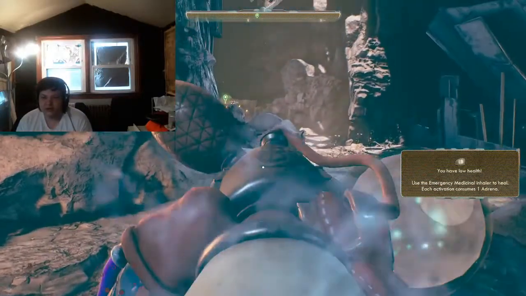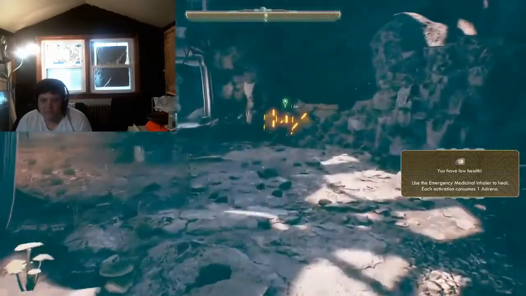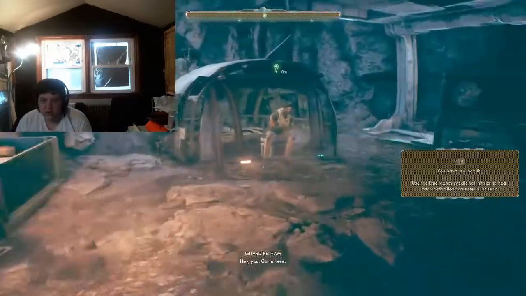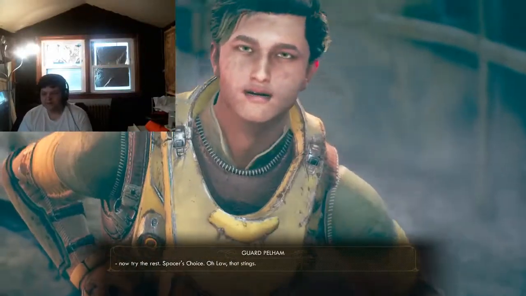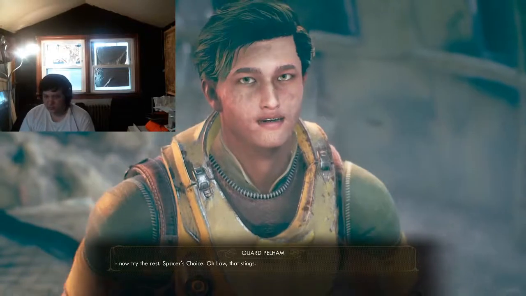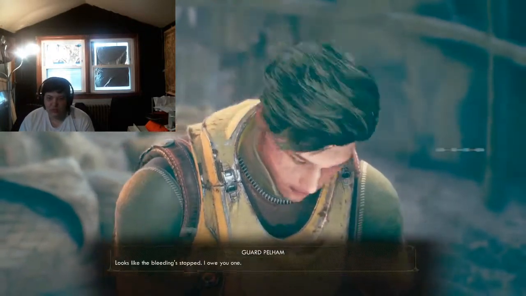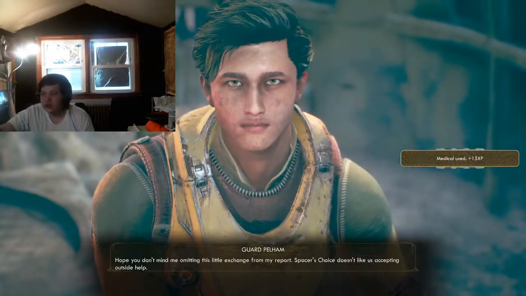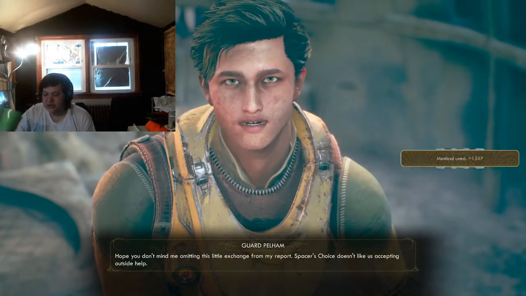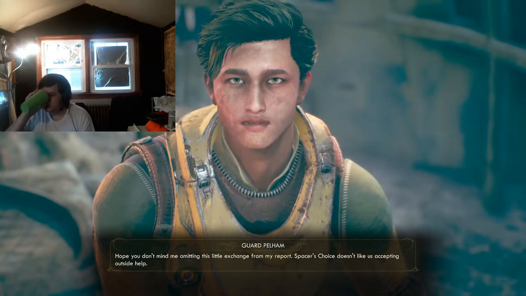Here, let me show you. Like, this is the thing. When you see dialogue options, it's best to do them most of the time. Some of the times it'll do stupid stuff, but it gives you experience.